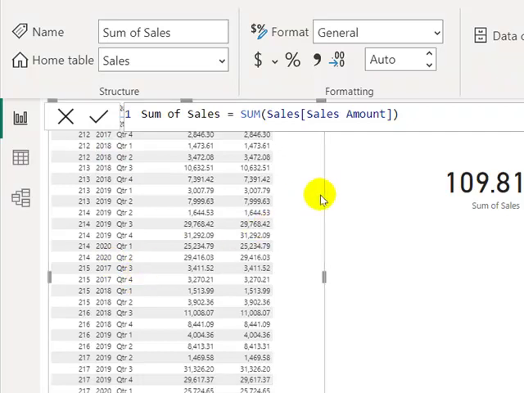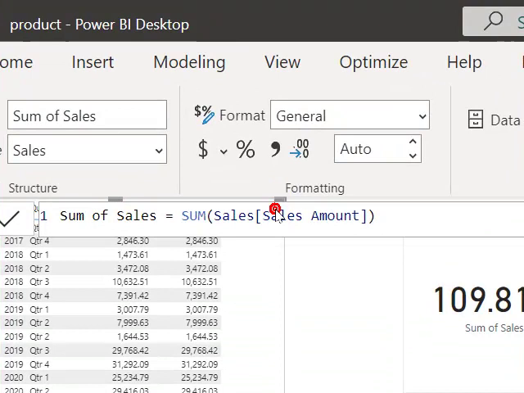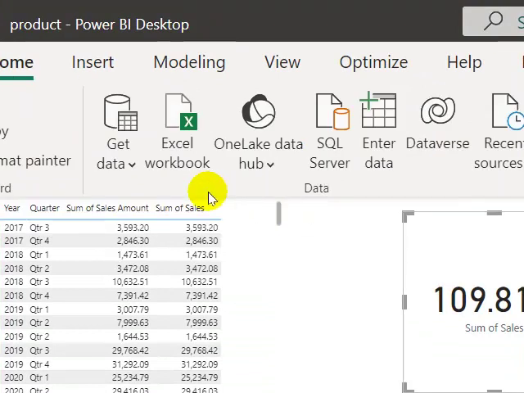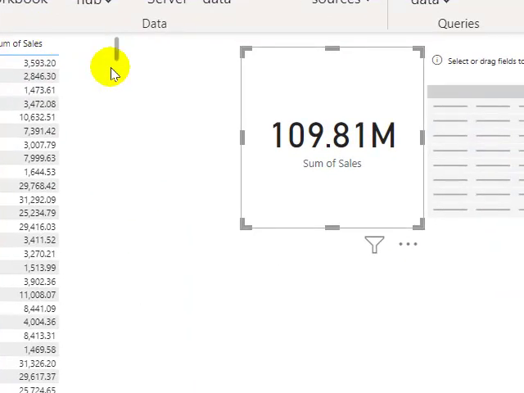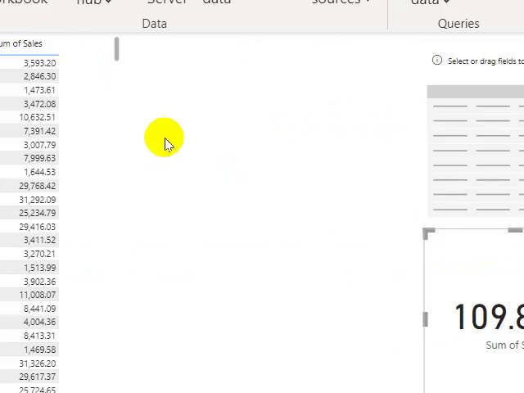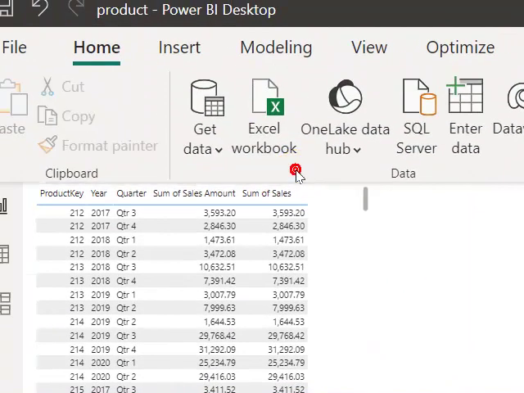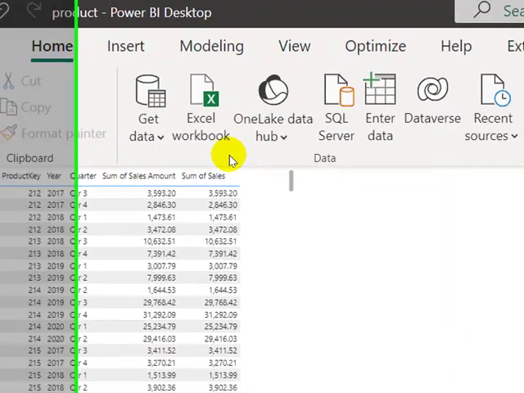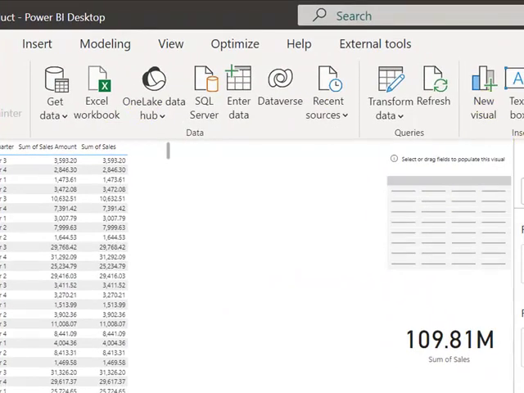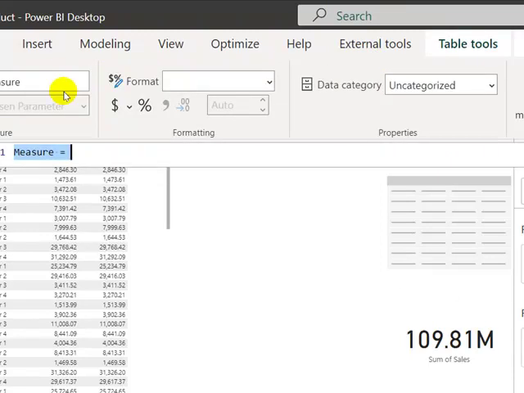Now, having said that, let's look at the SUMX function in Power BI. If I want to use the SUMX function, I go to, let me click on new measure. Let's call this SUMX sales.